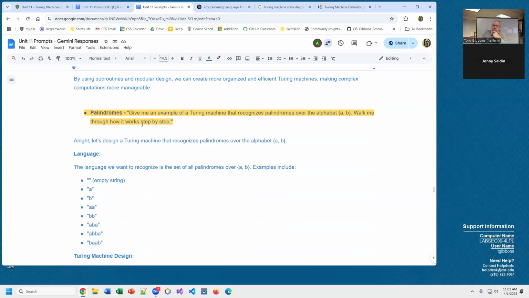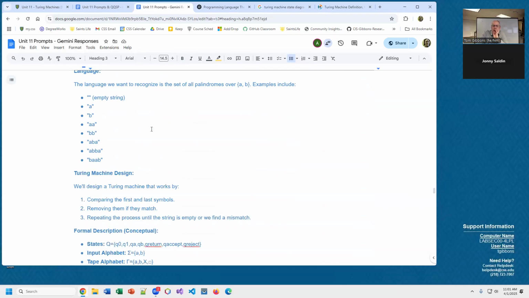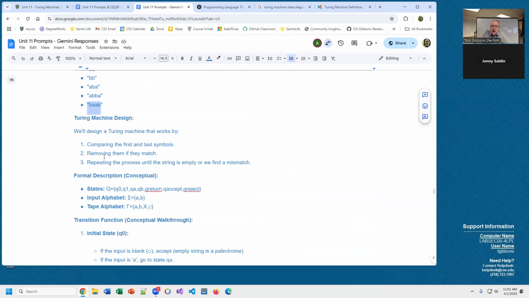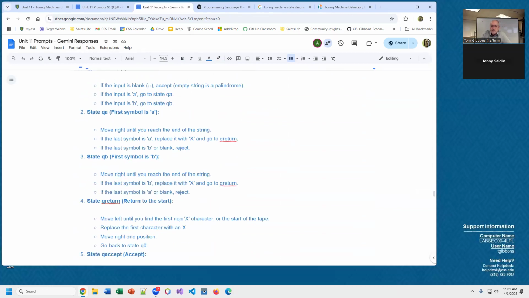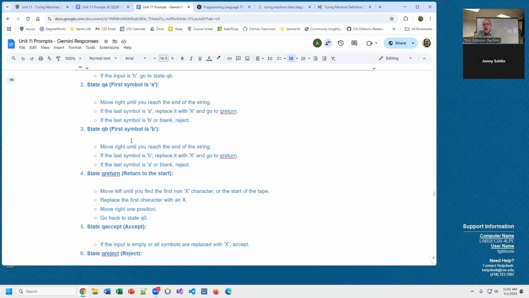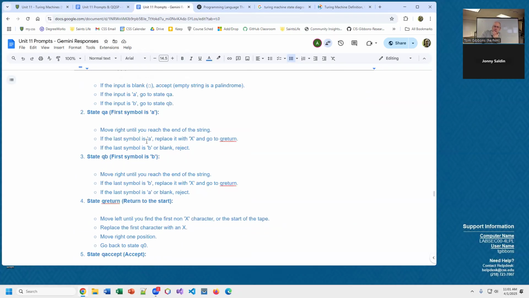And again, this is the example of a palindrome here, and we'll walk through how we'd step through a palindrome. If we have these palindromes, we often start with a real simple alphabet, just A's and B's here, and design a Turing machine that will accept those examples and work on them.